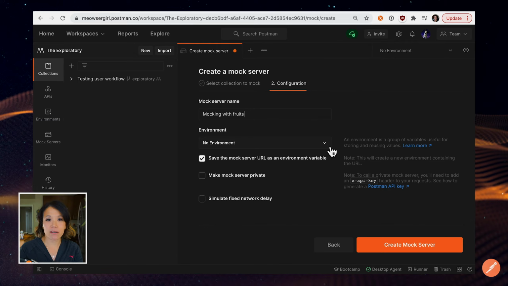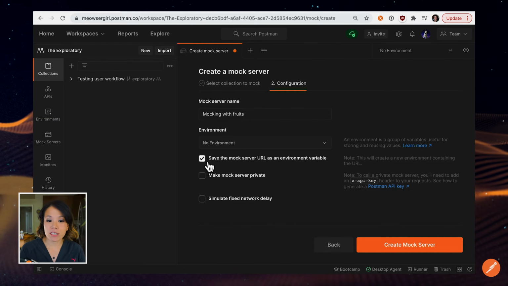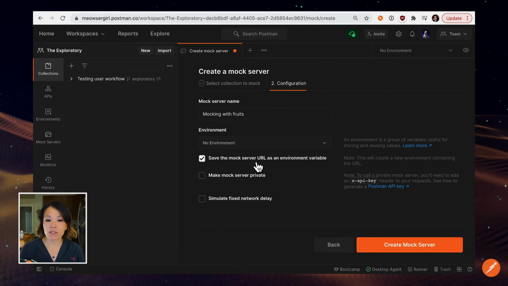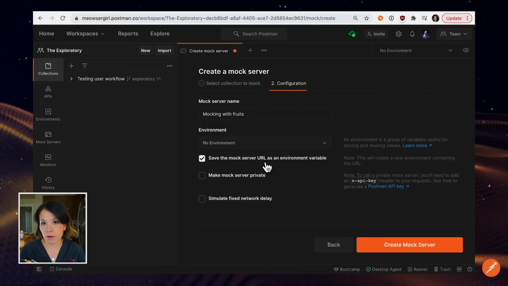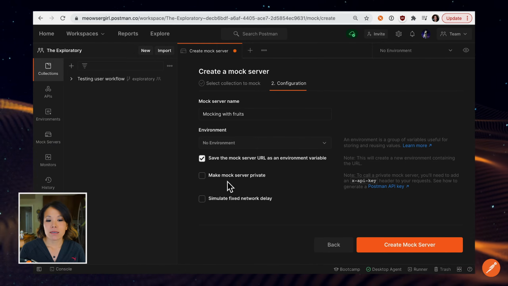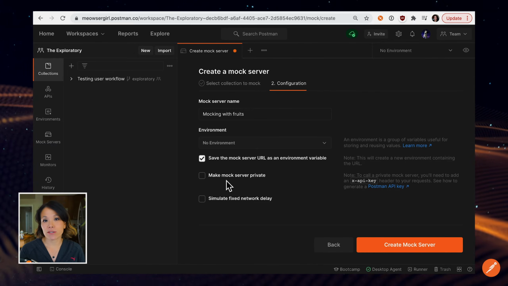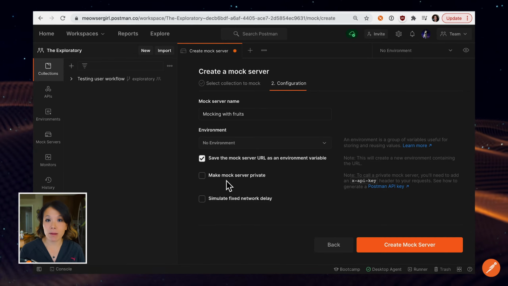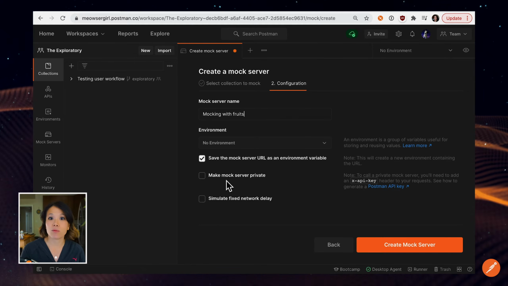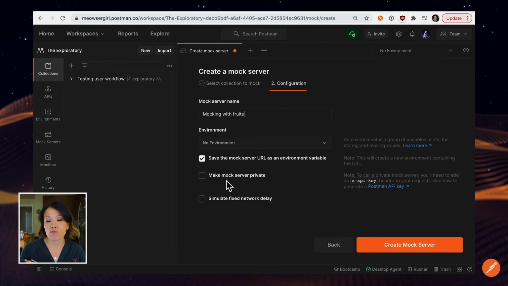And I'm not using an environment yet, but I'm going to leave this checkbox checked. Save the mock server base URL as an environment variable. And the default setting for mock servers is that they're accessible publicly. So if I send you my endpoints, you'll be able to hit them and see those responses from home.